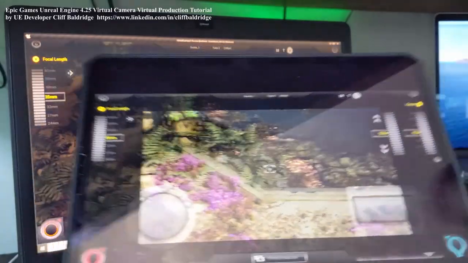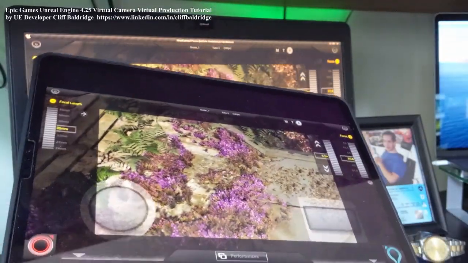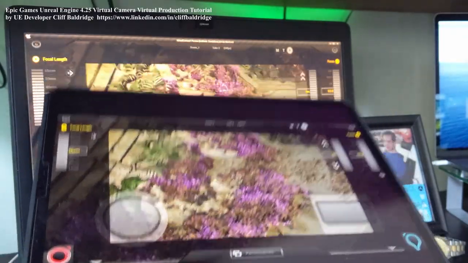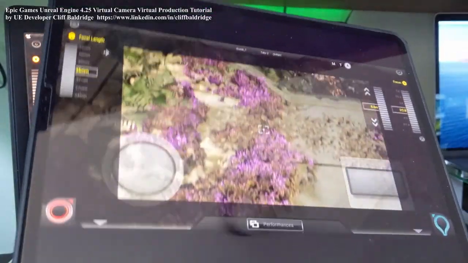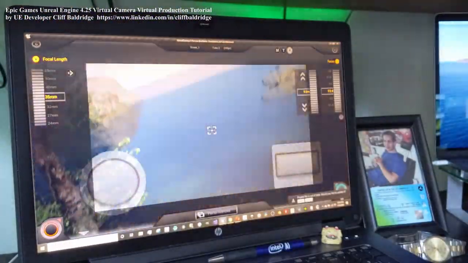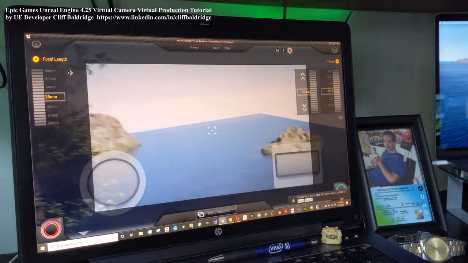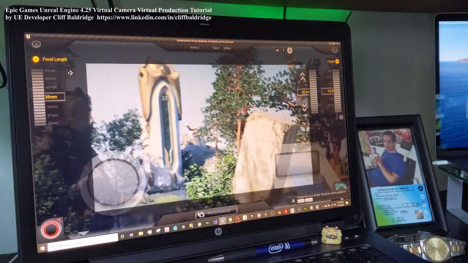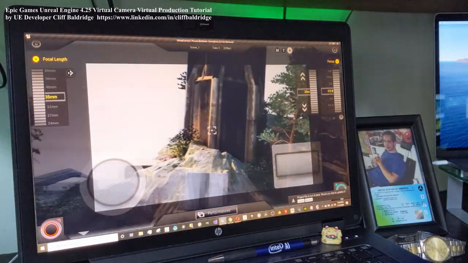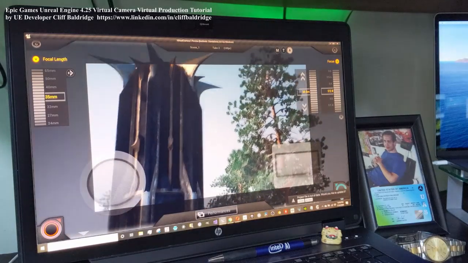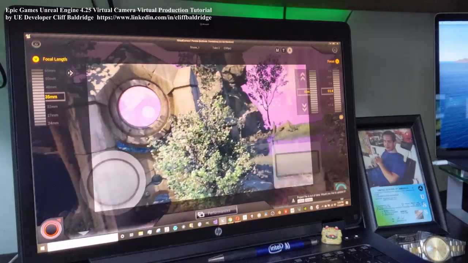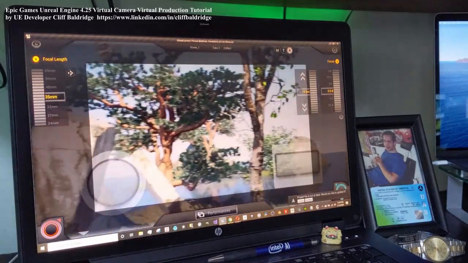And that's it. So that was the quick run-through of how to set up on Unreal Engine 4.25 the virtual camera, the virtual Cine Camera, with the iPad Pro 12.9-inch. And it's really amazing. So you have this camera, and you can just use this, see, now moving the camera around with the iPad, and it's showing all around. Wow, and with this update, it's very smooth. Real nice. So you can just do the most incredible shots, and it's just amazing. And that's it.